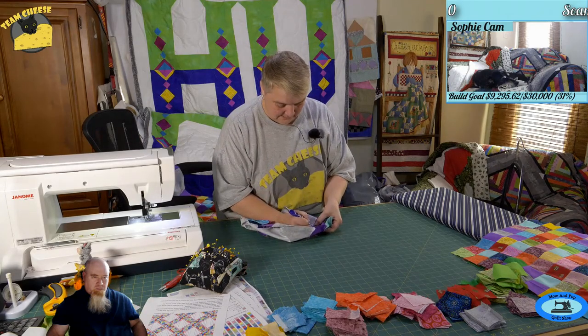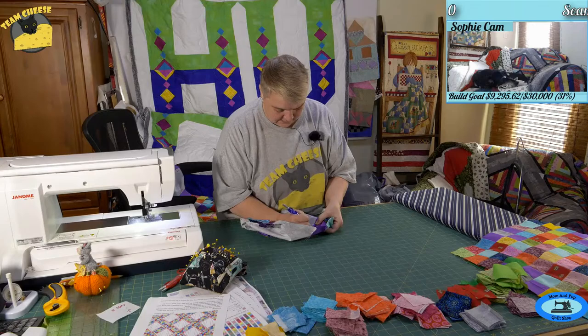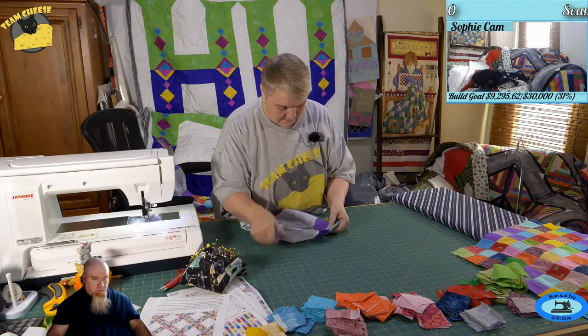Yeah, I look like I missed a little spot here, so let's go back and just clean it up on both sides so we get a nice smooth transition from where it meets just fine to where it's not meeting. Okay, there we go.